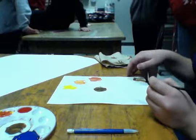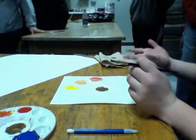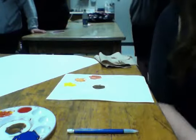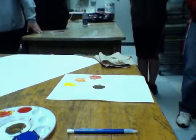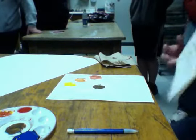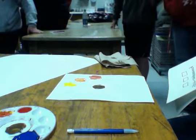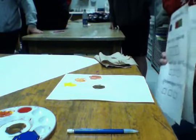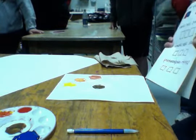Okay, when you've finished all of this, you will flip your paper over. You have to look at this handout I have here. It's not a handout; it's on the board. But you'll write complementary color scheme, analogous, triadic, split complementary. Okay, and you have to look up which colors go with that color scheme.